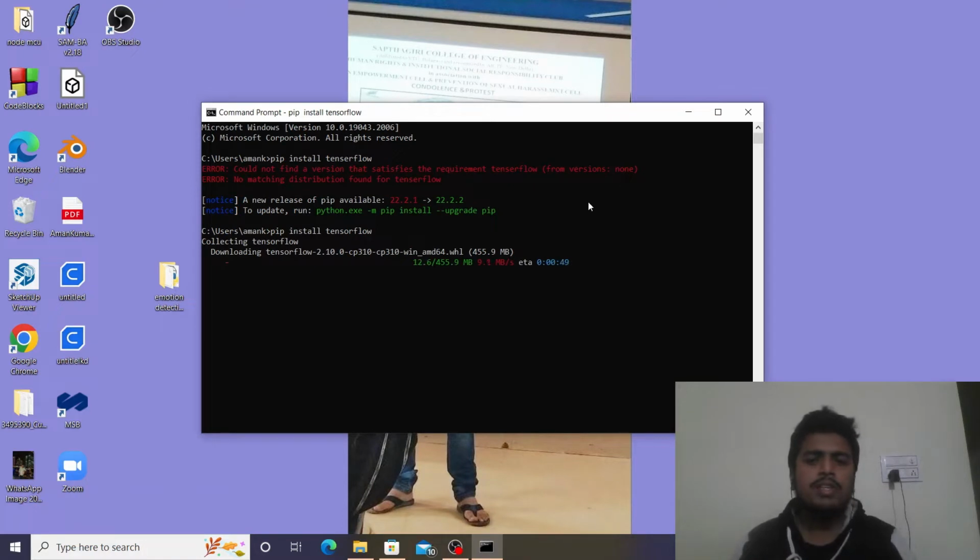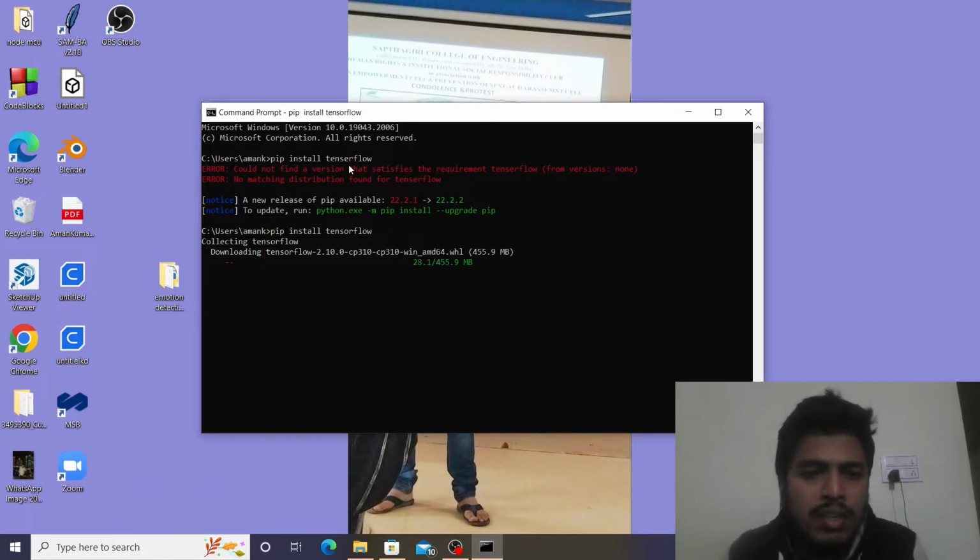As you can see, it is downloading. We made a mistake here, a spelling mistake in TensorFlow. So be careful when you are typing the library names.